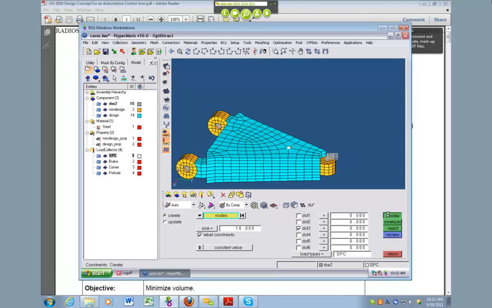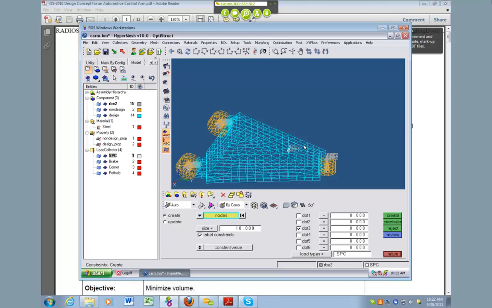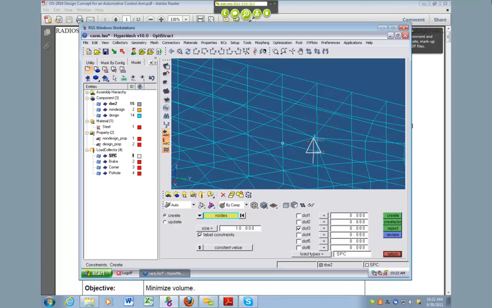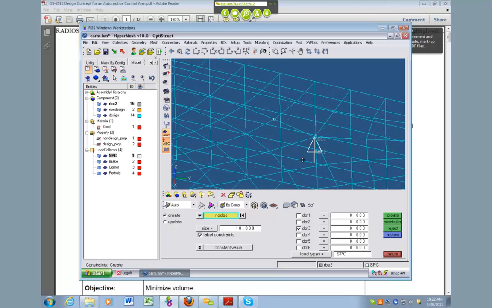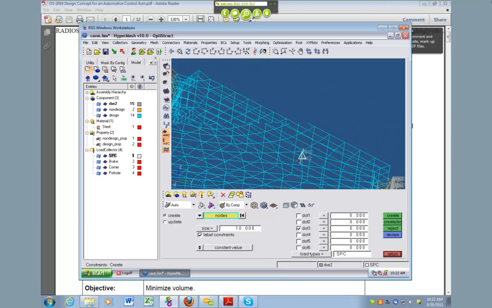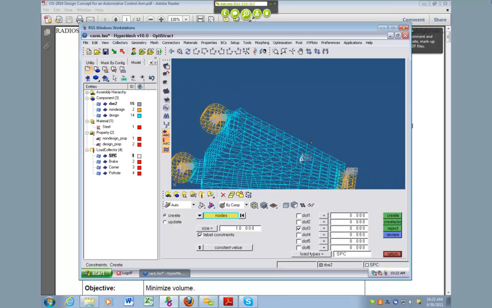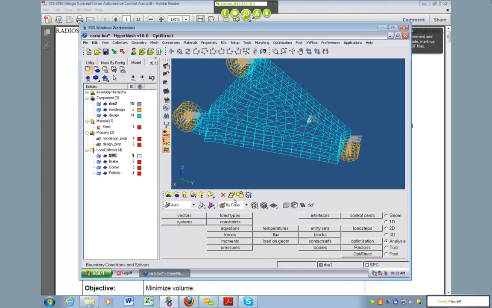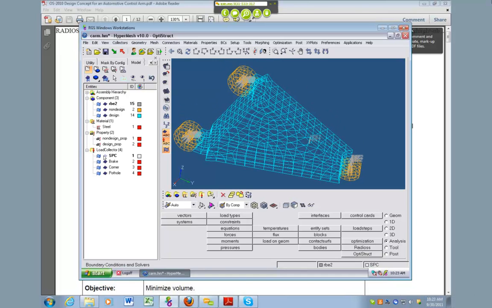So I click create, and now if I view it this way, you can see there is another constraint there, and you can see it's only the degree of freedom 3 that has been constrained there. See that? So this thing will not be able to go up and down. It can move in x and y, but it will not move up or down. Okay, so now we have those constraints done. I'm going to click return, and they're all in the SPC collector. You can see if I turn this SPC collector off, they disappear, and I can turn them back on.